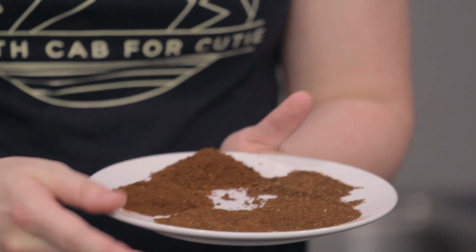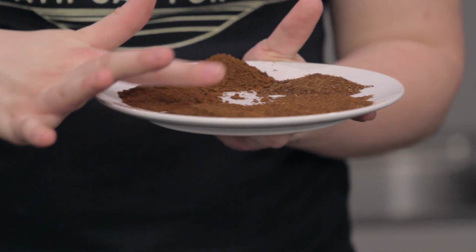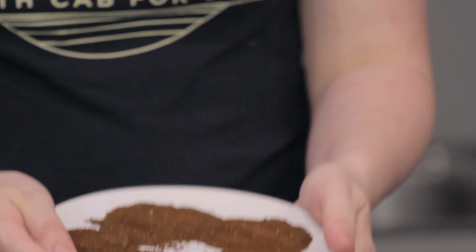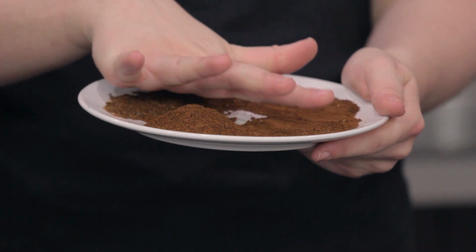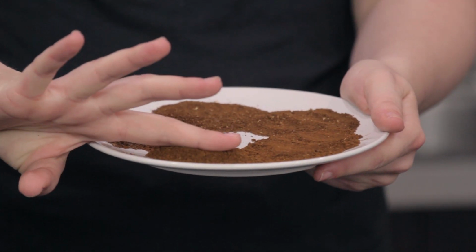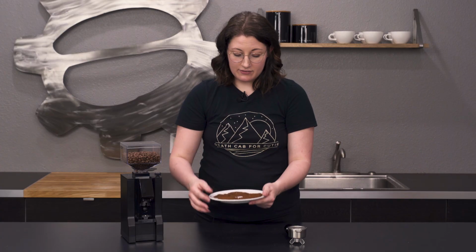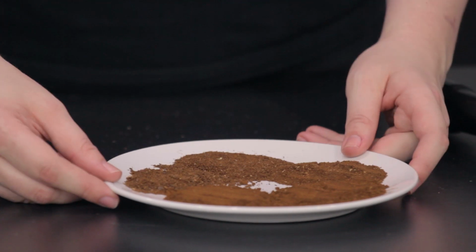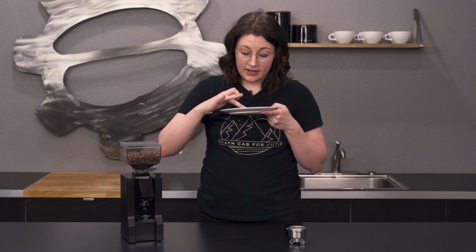And then you kind of get towards more of your pour over grind, maybe your AeroPress grind, depending on how you brew. And then you get over here into the finer options. So I have, this one was more of a coarse espresso grind, and this one was a really fine espresso grind. So very velvety, very fluffy. You can see it gets a lot more consistent in the finer range. Definitely not nearly as much. Yeah, it's really impressive, honestly.